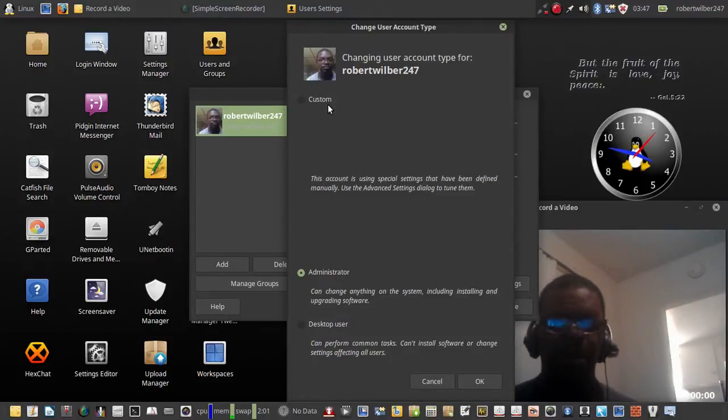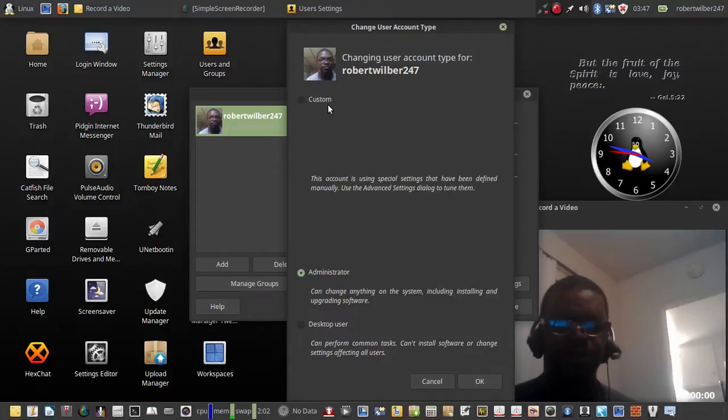Now, if you have privacy concerns, this is what I would do: set up two accounts. When you want to go online, go to this screen here and switch to desktop user, and then click OK. Of course, you're gonna have to put your password in, because you're the administrator.